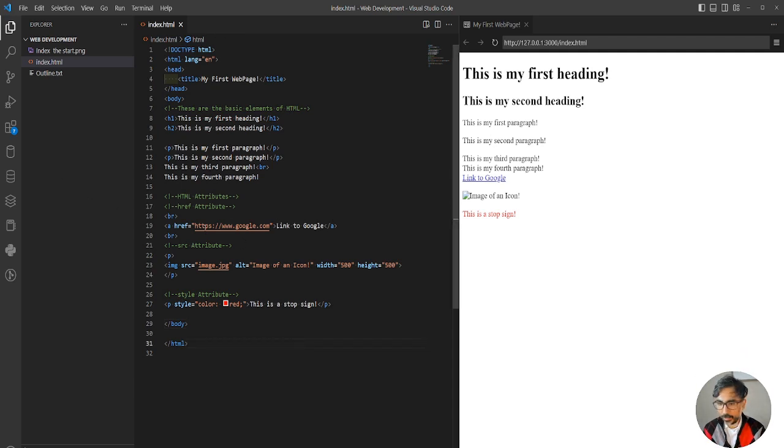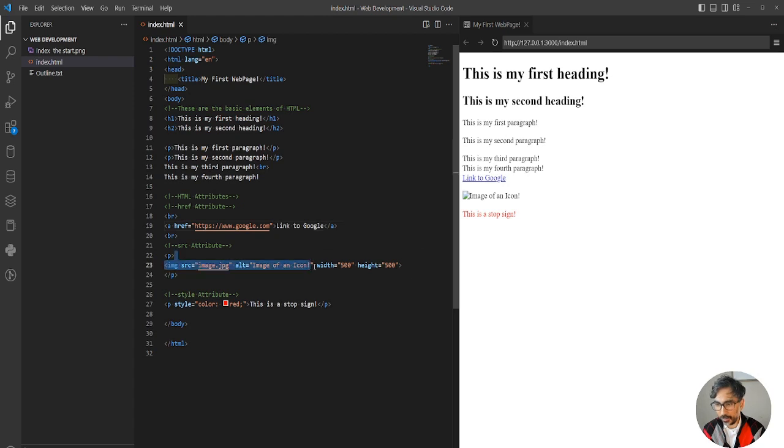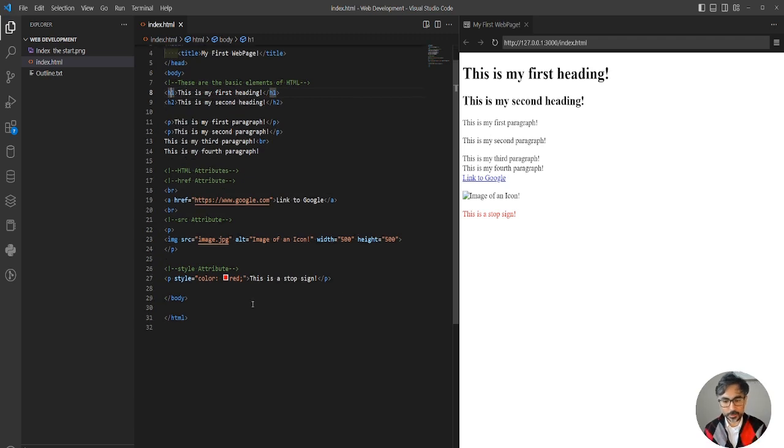So the only other thing to keep in mind as you learn this is to keep an eye out for these quotes. Make sure you get your quotations down. These are where people tend to mess up a lot, especially if you don't have something like VS Code that helps you auto-generate some of this stuff. You might forget to do that. You might forget to actually close these tags. So make sure you know which ones need closing, which ones don't. Notice my break, no closing. My paragraph has a closing. My H1, the heading 1, heading 2 has closing. My title has closing, and so on and on.